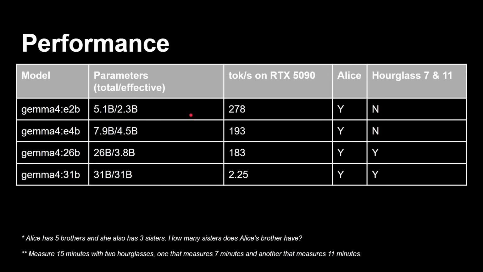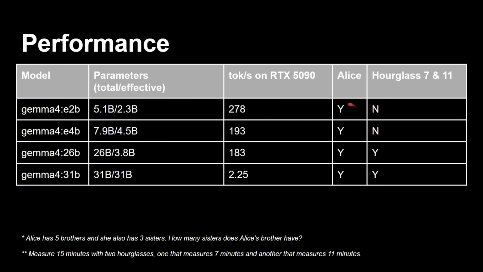Now, this is my own testing here. Basically, I've got each of the models here and their sizes for reference, and then the speed that you get using an RTX 5090. And as you can see here, the very small model, the 200, gives you 278 tokens a second. It literally flies past. And I'll show you that running in a moment, just to show you how fast it is.